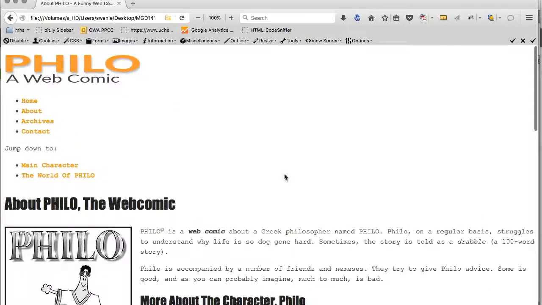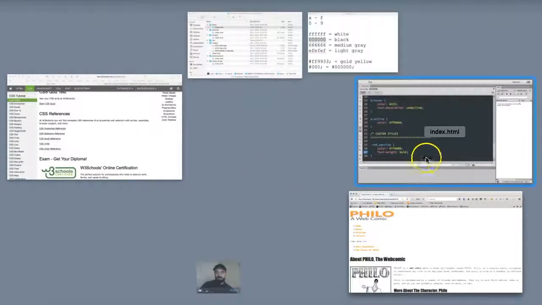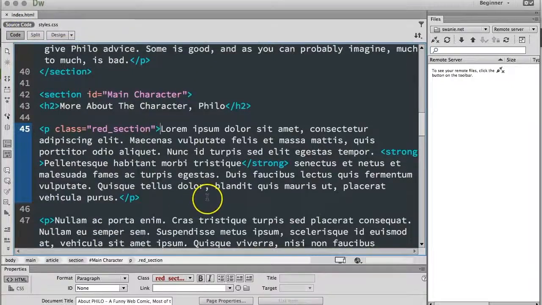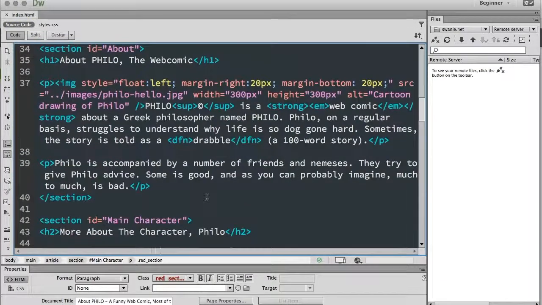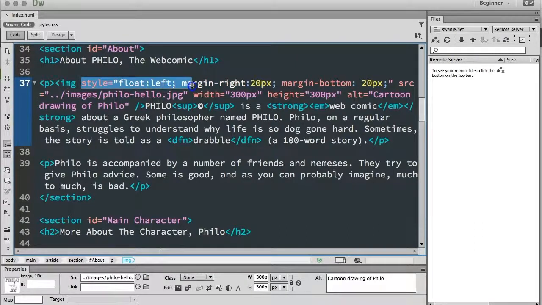But that's something we want to do very sparingly. So we did do that once. Where is it? Okay. So you'll notice we had these images before, and we had put in a tag for the style. We had put in these styles for those images. These are called local styles. So if I had created a style for images that set the float or margins, we would have an inline style that would override it.